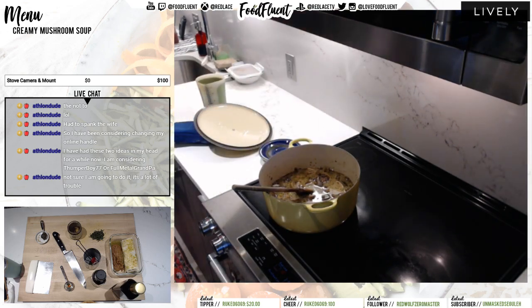And I'm going to add less of this bouillon because we're reducing the water. So instead of a whopping teaspoon, we're going to do like a half a teaspoon. Just a little.